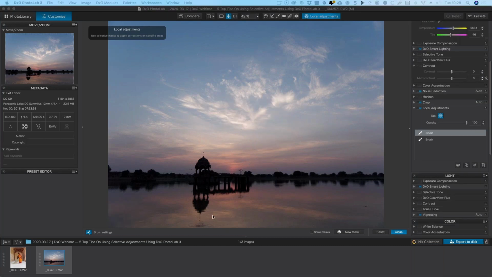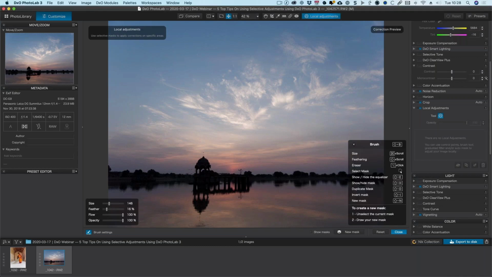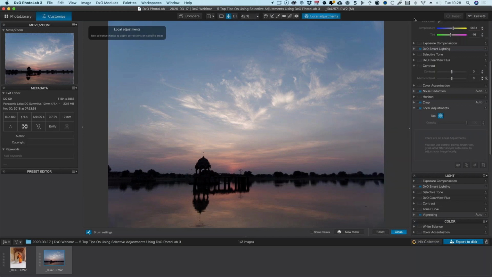All right, we're back and let's take a look at actually doing some proper adjustments for this image. I'm going to reset this so that we are totally back to basics, make sure the full image is reset. And on a photo like this, it's a sunrise scene. It's got these dark, almost silhouetted buildings in there. This is in India, by the way. And there's a lot of different directions I could take this. But let's say I'm looking at it right now and I'm thinking, I want to work on the sky, but not the water, not the reflection of the water. I like the water. I like the way that looks. I just want to work on the sky.